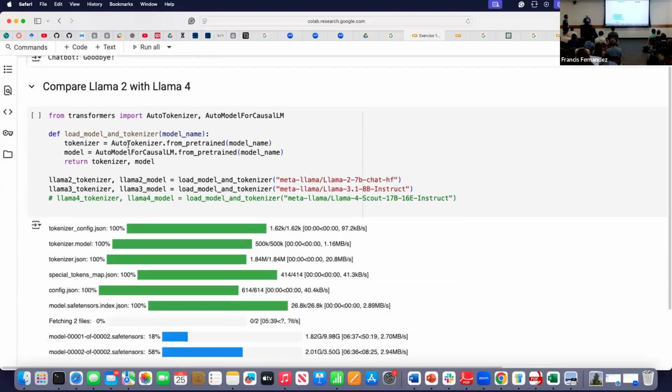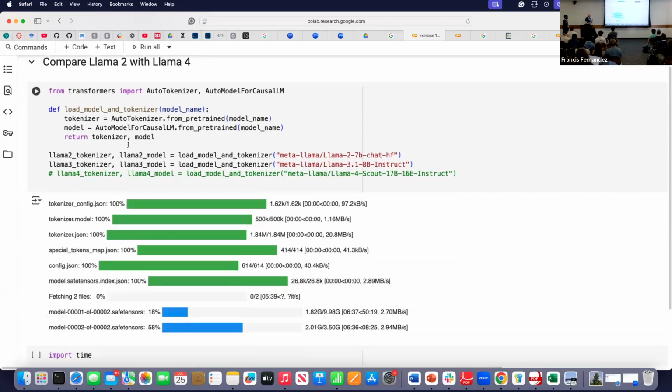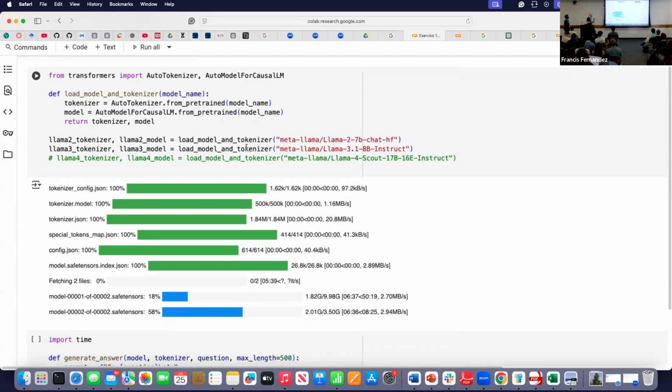But the last thing I wanted to do here for this exercise is comparing two different generations of the Llama model. Both of them are more competent, I believe more recent than GPT-2. And they are 7 billion and 8 billion parameters respectively, or sorry, it's a typo, Llama 2 and Llama 3.